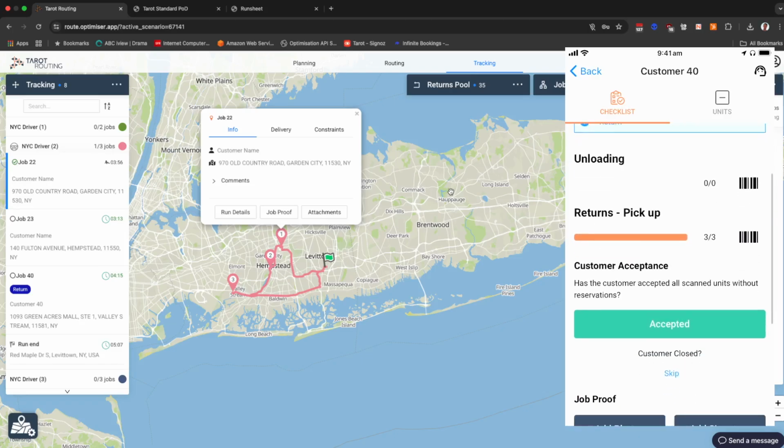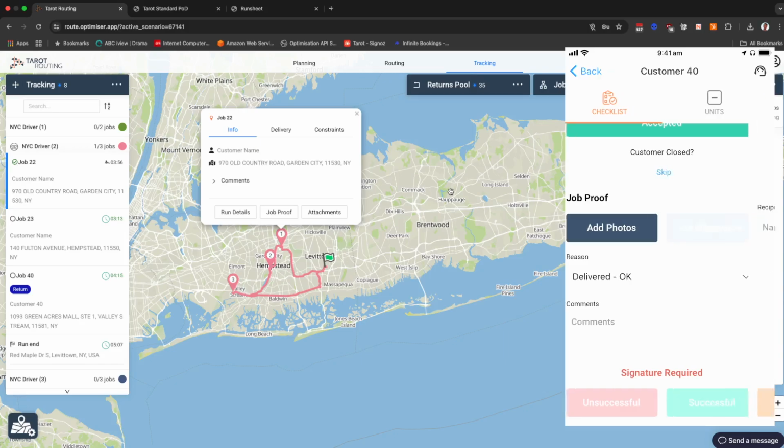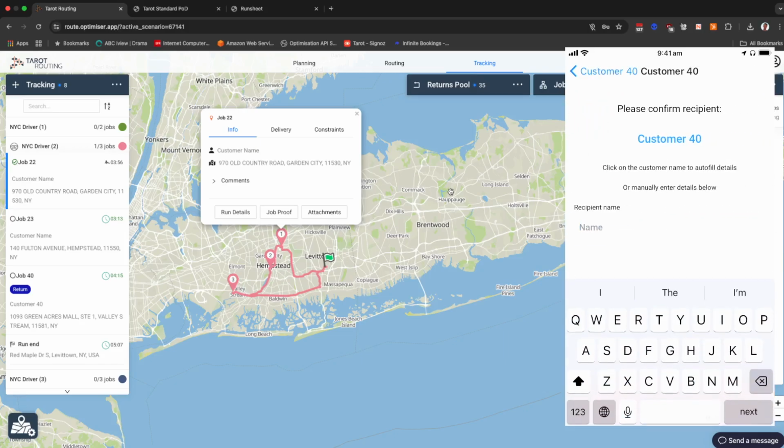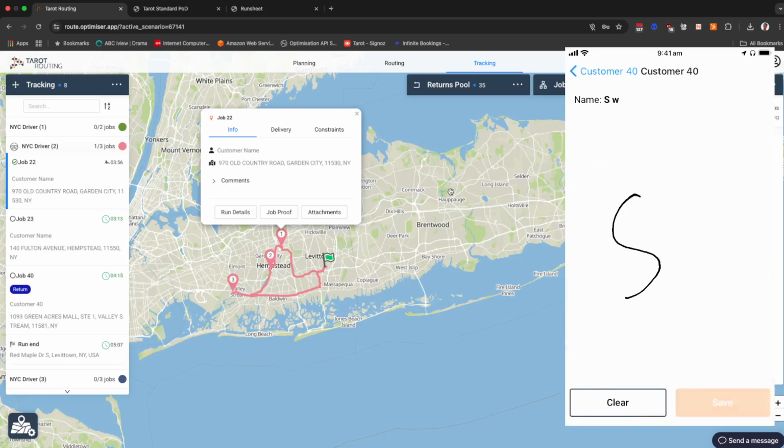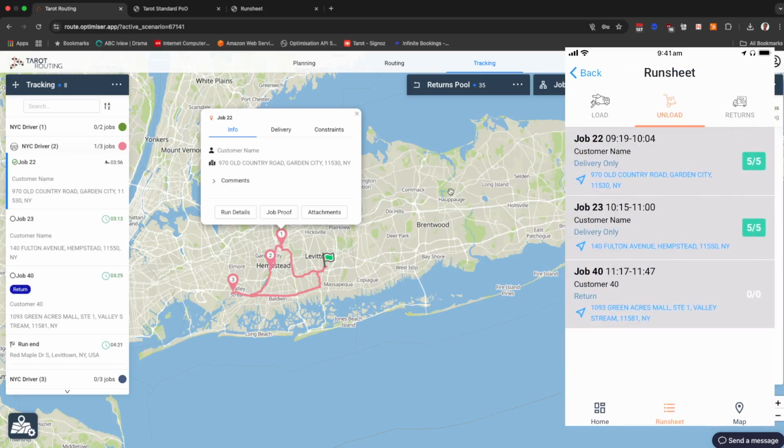With my returns picked up, everything accepted, I can again capture a signature if it's required. And mark the job as complete.